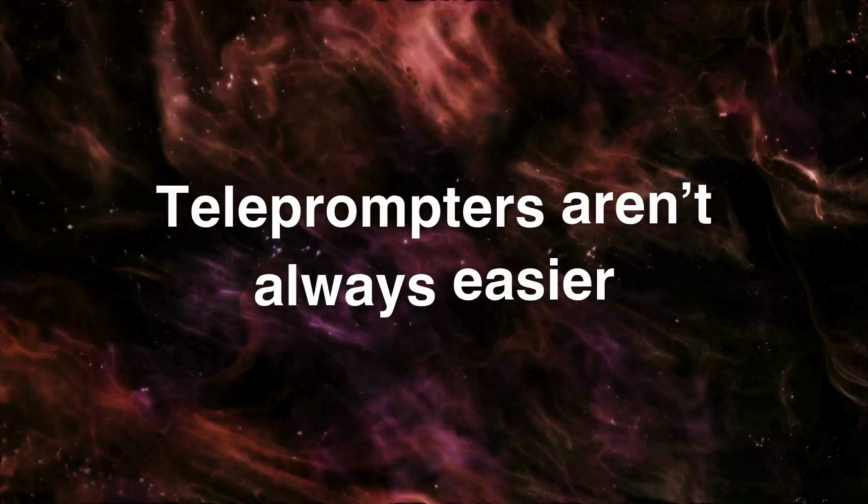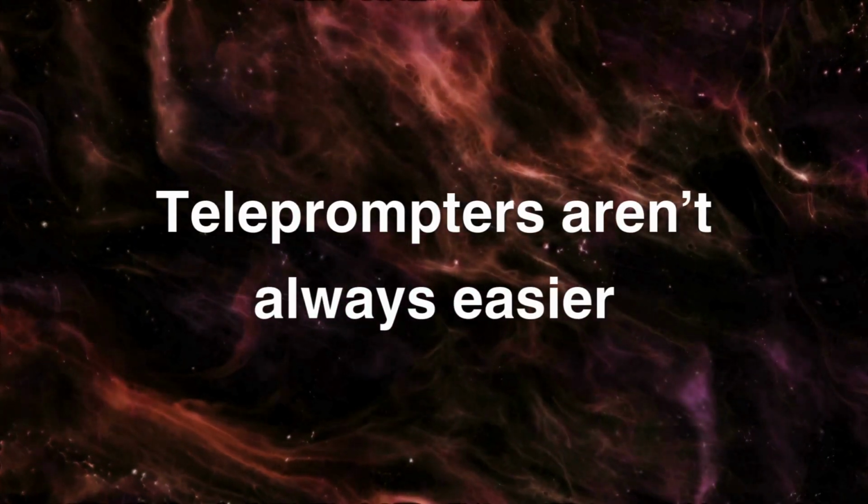And it's because of that, teleprompters aren't necessarily easier to learn than learning how to improvise. I always kind of felt like maybe reading a script from a teleprompter would just in general be easier because you have all of your words in front of you, but it turns out that that's not necessarily the case, because now you're not really just speaking from experience or from your knowledge, you're speaking more from the camera, and you're having to know how to present the information. So it's just a different way of presenting.